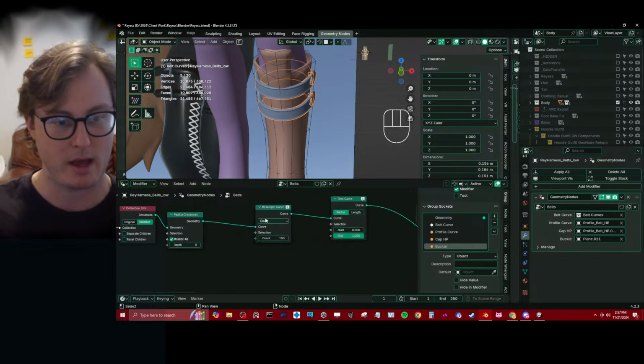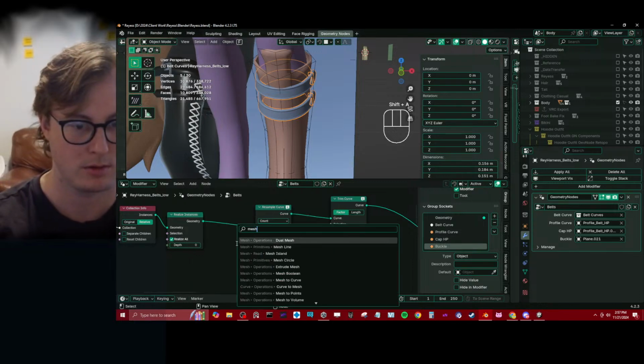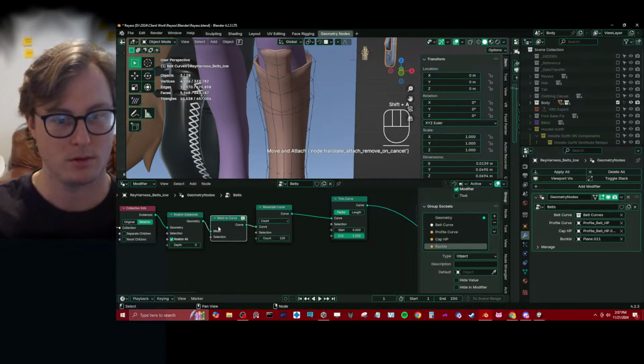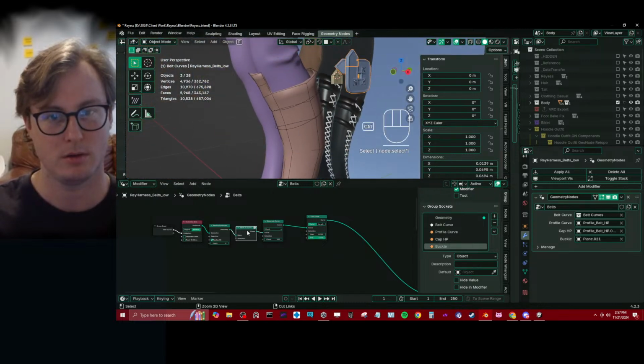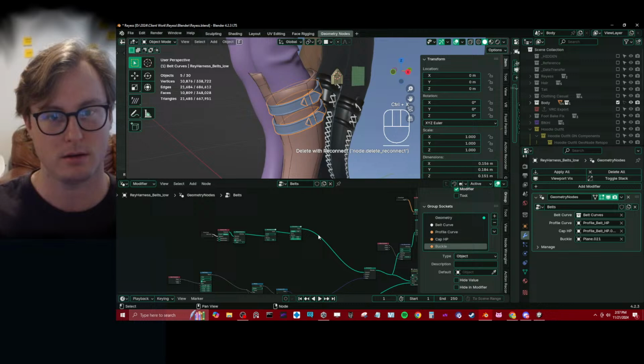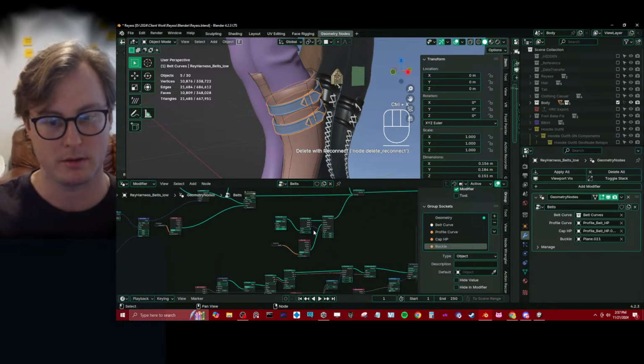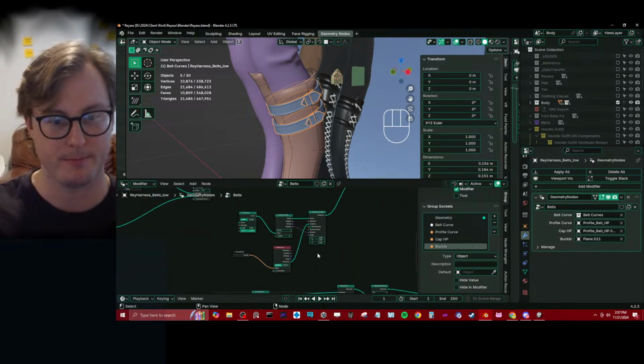I'm saying it's a mesh. What the heck? I don't understand. It seems to be working fine though.